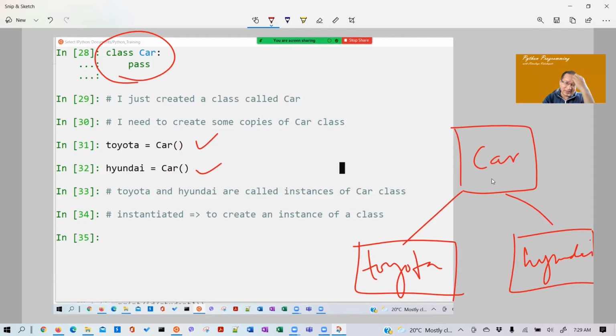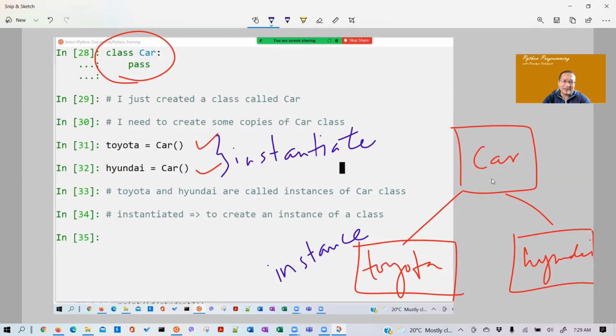So we just created these two instances, copies. These are called instances. Please use the word instance, and for creating an instance please use the word instantiate, so there is no ambiguity. Let's please use the precise terminology. These are instances. All right, so far so good. The basic terminology is really fine.